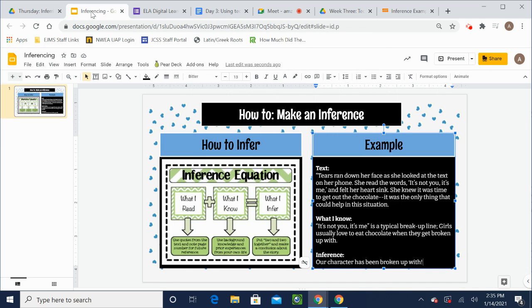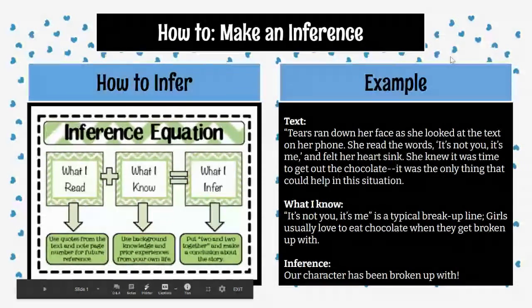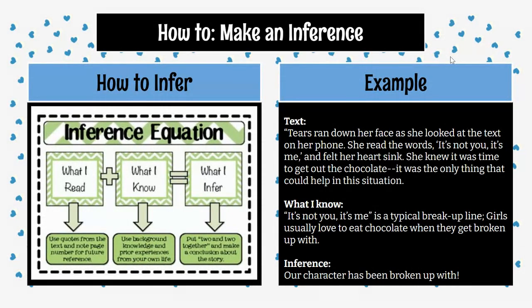All right, you guys. For today's assignment, you are going to be reading another article and hunting for signposts first and foremost. And then after that, you're going to be answering some questions based off of what you read, which brings me to this slide that I'm on right now. Because in order to be successful on those questions, you're going to have to know what an inference is and how to make one. You have probably been doing this your entire life. You've definitely been taught it before, but we have not talked about it this year. So we're going to talk about it really, really quick.